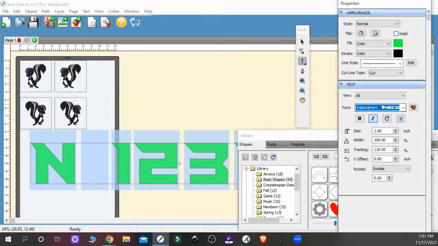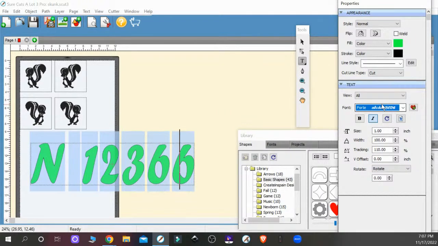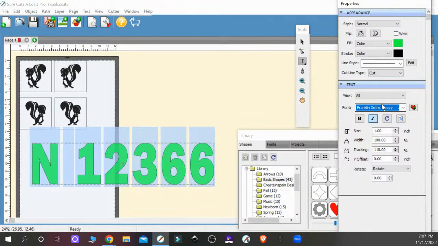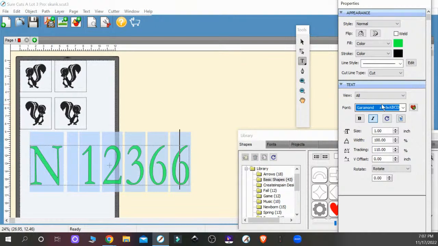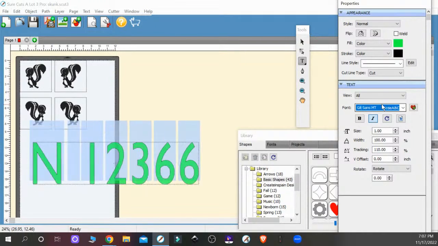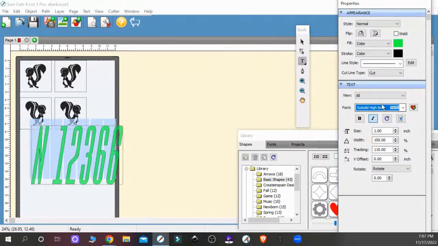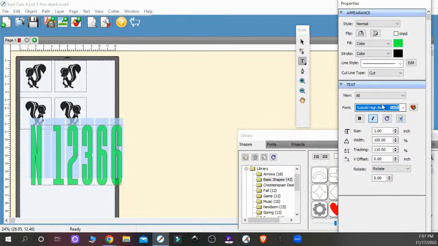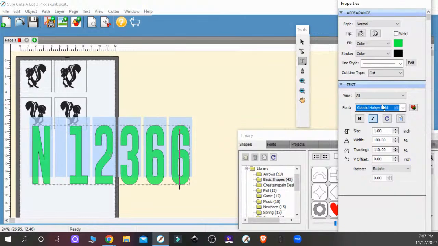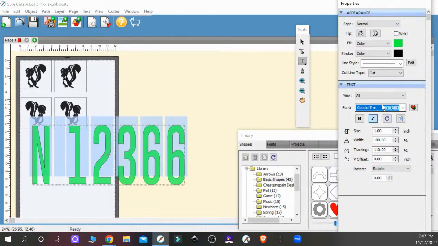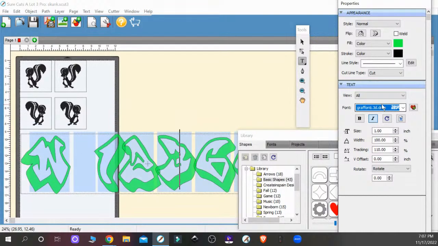I don't like that. Sure makes it handy to have your own sign plotter though. All right.